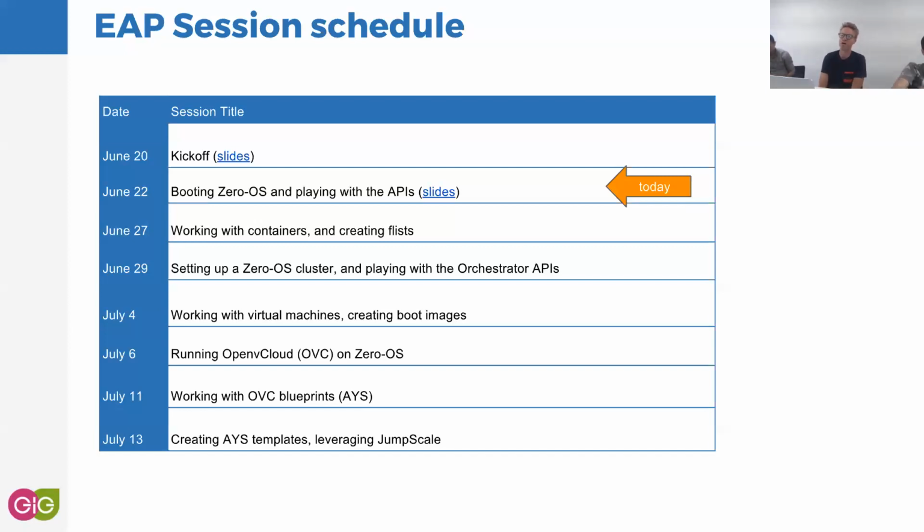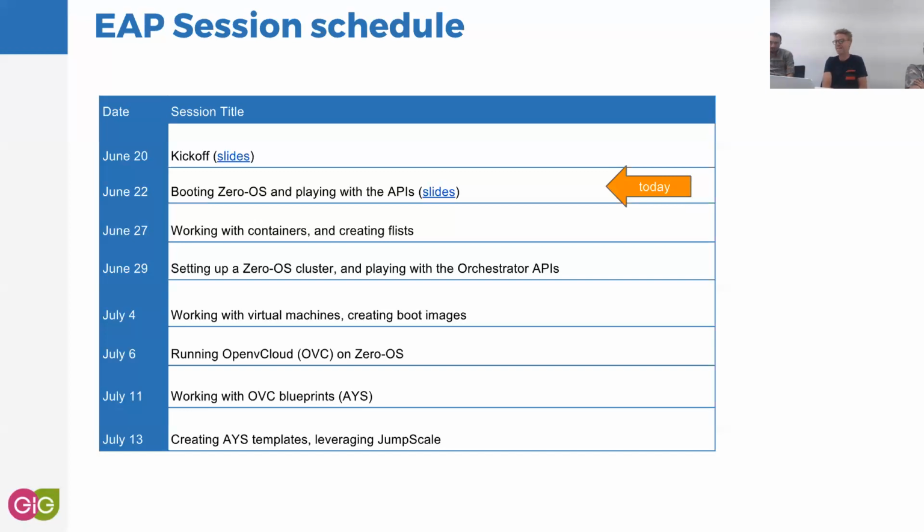And the last session is then about creating your own at your service templates, which is basically, remember, at your service is about making interactions with, at the end, the backend, with the workload, with the system, through the RESTful APIs, making it easy through the concept of blueprints, where you really send human readable documents to at your service that then will be interpreted by at your service, not just to deploy and do the actual provisioning of the workload that you are requesting to get deployed, but more importantly, allows you to have a system that will take care of the full life cycle of whatever you want to deploy.